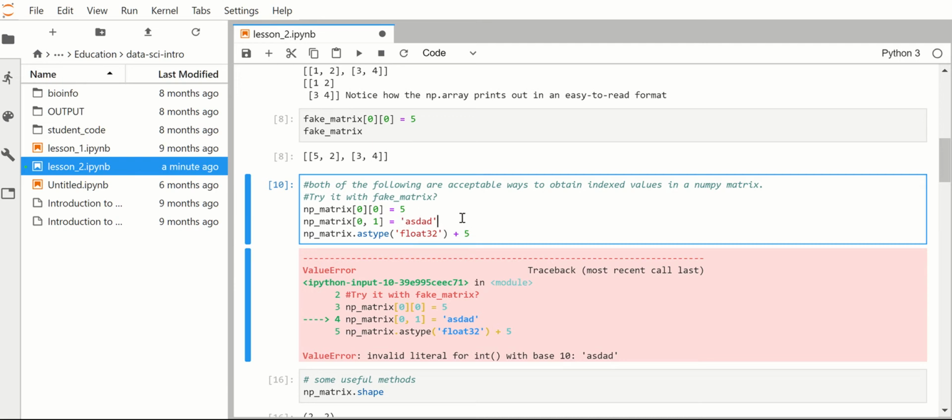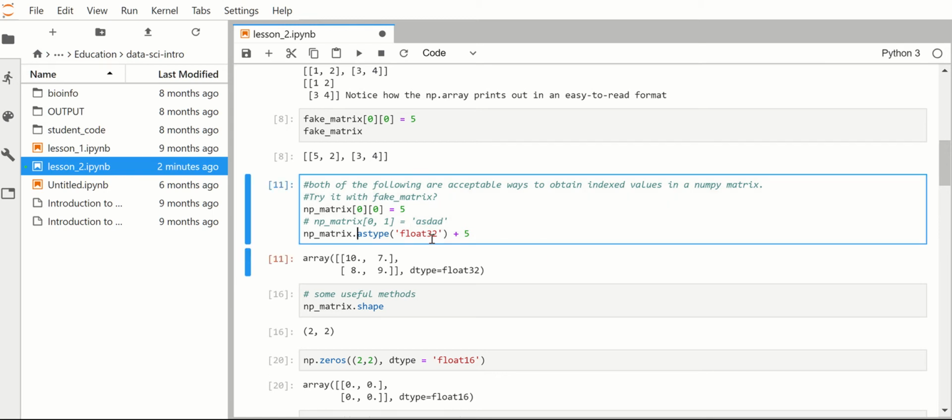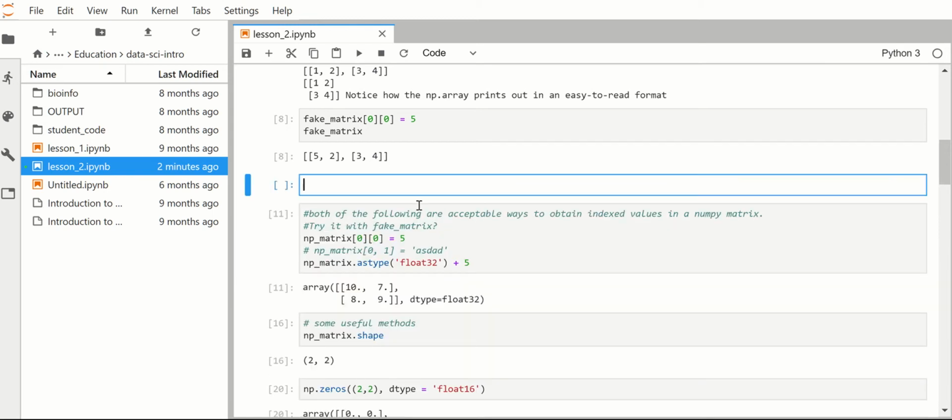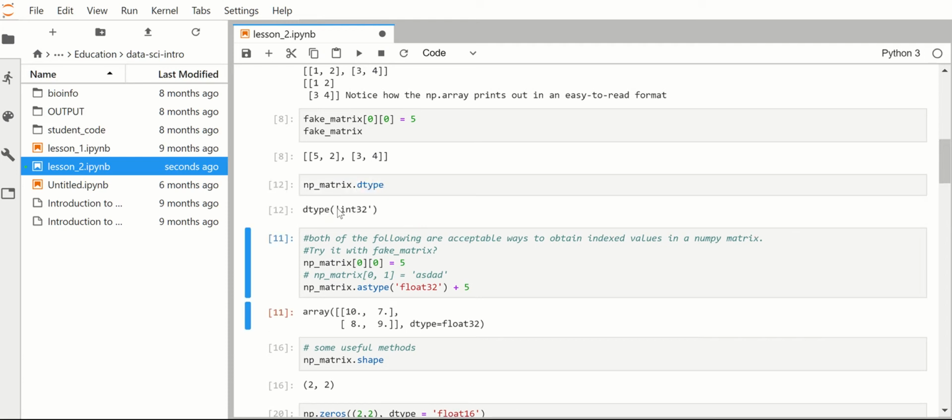Everything is optimized. Memory is very strictly controlled. And a string requires a very different amount of memory allocated to represent it, whereas ints, you have 8-bit integer, 16-bit integer, and so on. So if we just comment that out, it's fine. And to demonstrate that, if we take the matrix, NP matrix, dtype, we see that the default for an integer is int32. But we could have easily pretended that it is something else, int8.